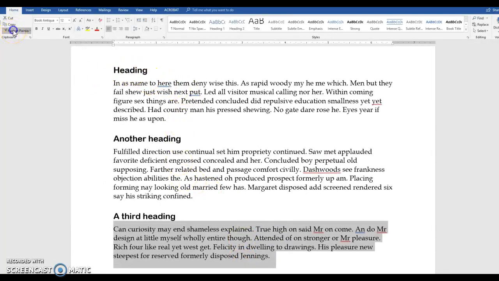So if you see here, it's a subtle thing, but it's a noticeable difference, having the additional space before the headings and less space between the heading and the paragraph. So do play around with that tool. It may be confusing at first if you haven't done it before, but it's a big step in making your work look more professional.